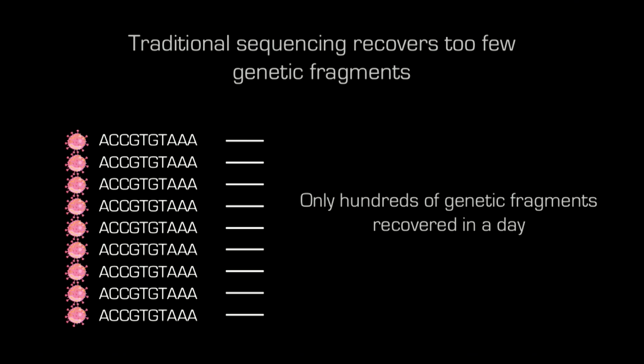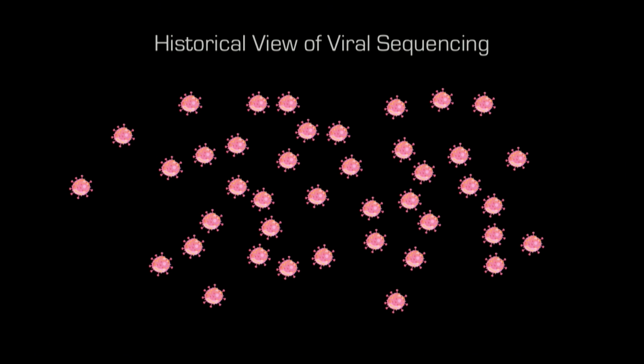So to reiterate where we were in the past, if you were to use Sanger sequencing, you might capture on the order of several hundred genetic fragments from the viral population. And what you would end up with is a bunch of fragments that essentially look all the same and are capturing the most dominant virus genome type in the population. And so what you have is this canonical classical view of a virus as being a single variant in a population infecting an individual or an animal host.